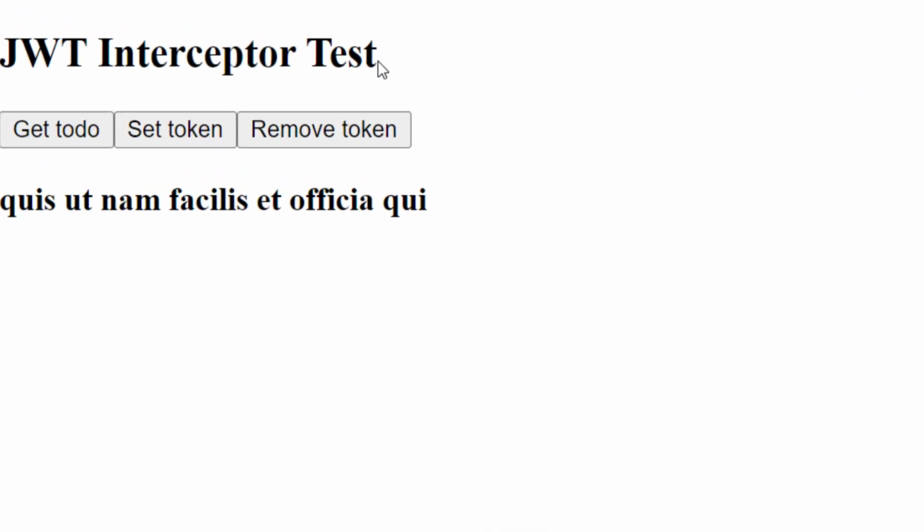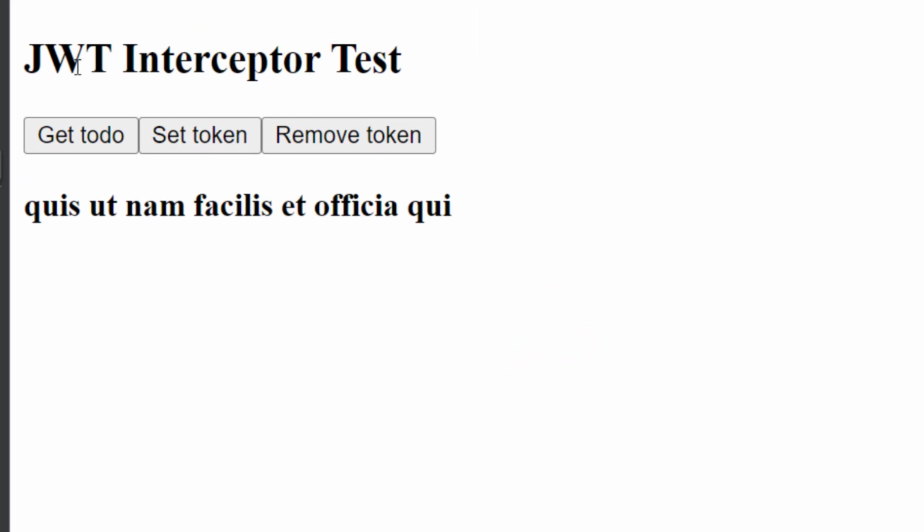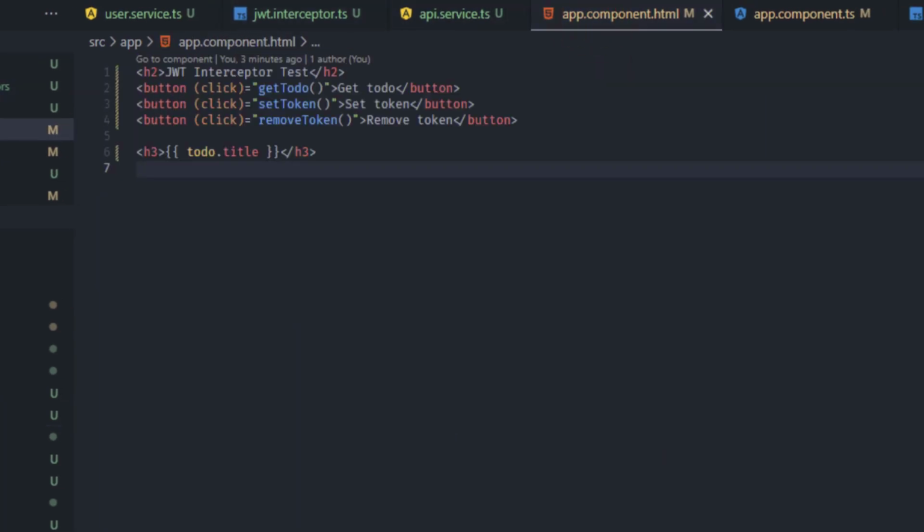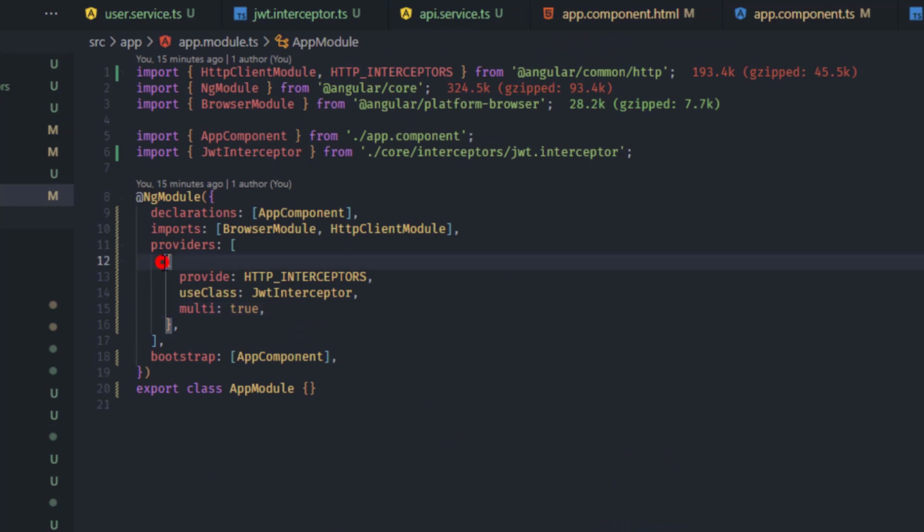So this is basically it when it comes to the JWT Interceptor. You could see how to add the JWT Interceptor and how to call it in your application or app module. In the next video, or some of the next videos, I'm going to create an interceptor, something like an error handler, to intercept error requests and to provide some message or alert or anything to a user.